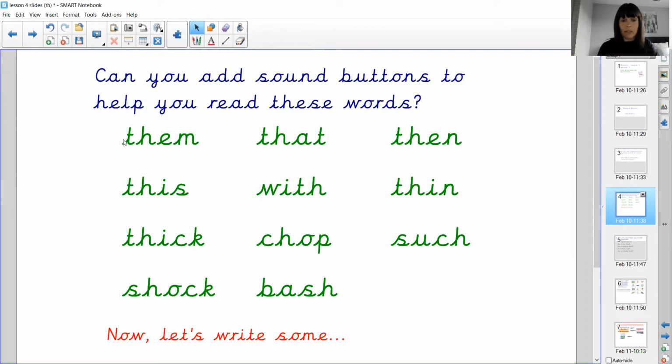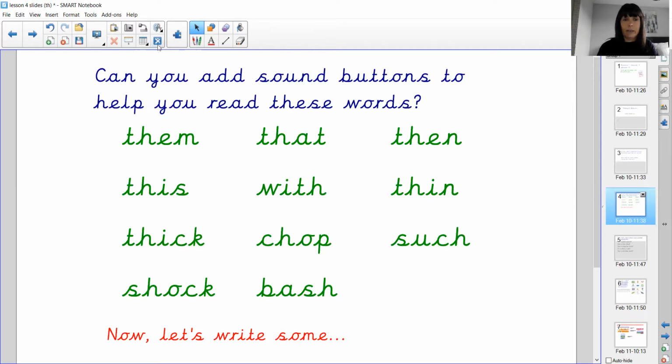We're going to have a go at writing some of them afterwards. So go through those, looking out for the th digraph, and try and sound them out just visually, using the sound buttons to add to those words as you go. And we'll go through them together. So pause the video, have a go at looking through those words and reading them to yourself.